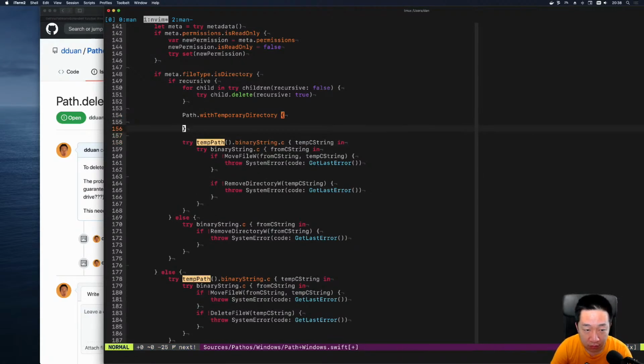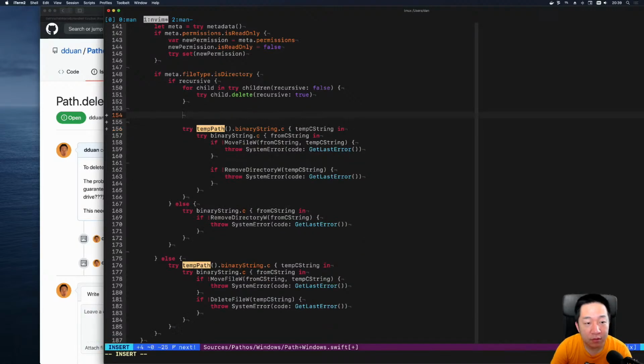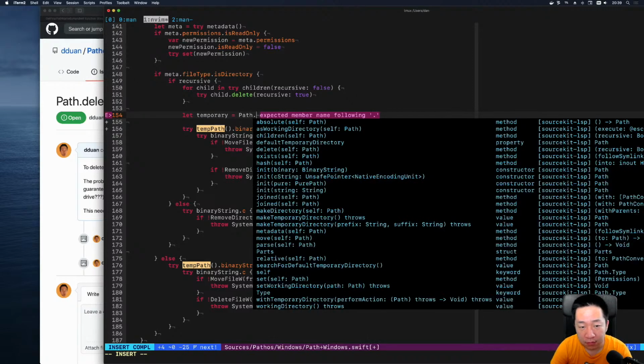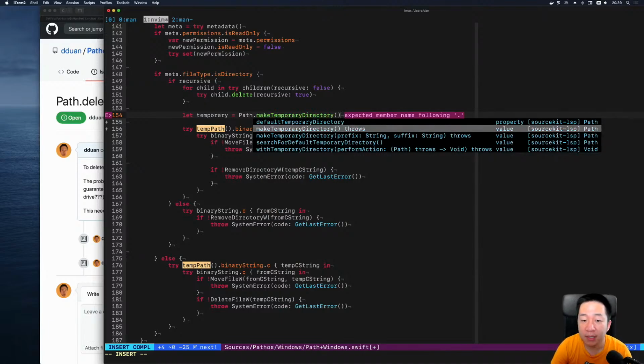So when we call this, we have a temporary directory. No, actually, I don't want to use this. I changed my mind. Okay, let's do this. Path, temporary directory, make temporary directory.